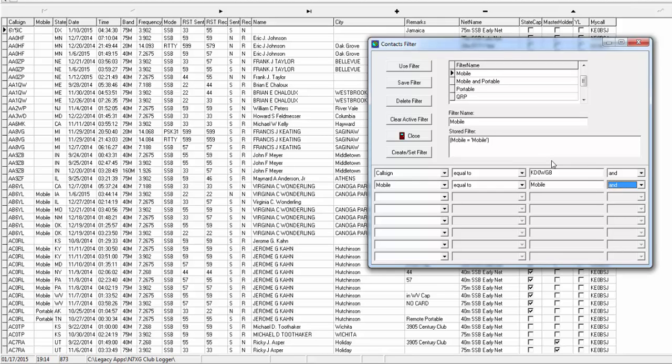And we also want to see only the contacts we made with Don while he's mobile in November. So that's going to be another and statement, and we want date.